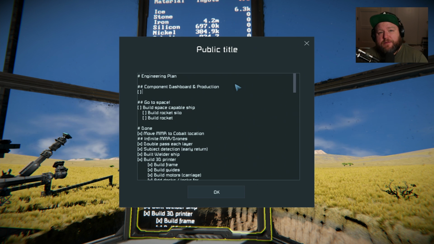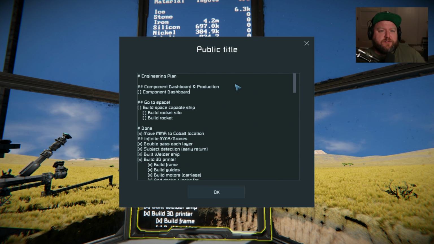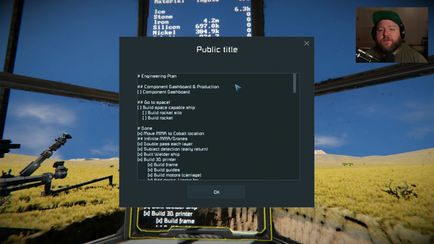So I think the first thing that we will need is the ability to display components on a dashboard. And I do think I want this to be a separate dashboard from the ore and ingot dashboard. As in, I think it should live with the same script because we're already iterating over all the cargo containers and things like that in that script, so there's no need to have a separate script that does that. But I do want to be able to say, hey, this here is an ore and ingot dashboard, and this over here is a component dashboard, because those two things, it doesn't really make sense to intermingle them on the same dashboard, I think.